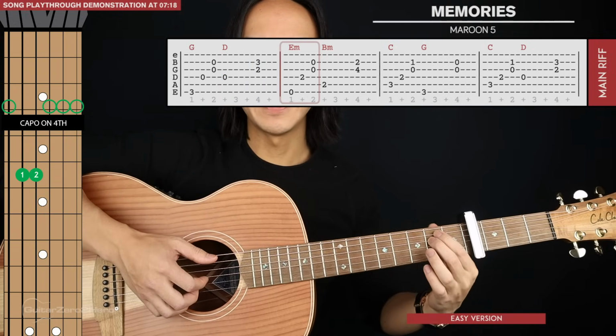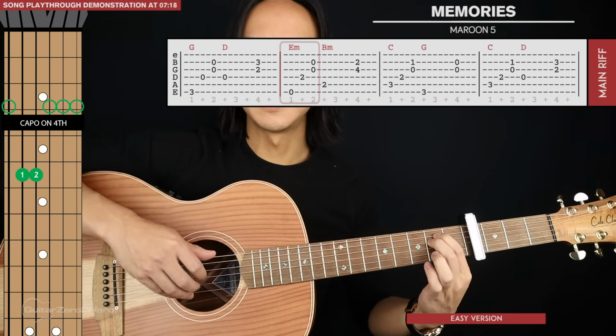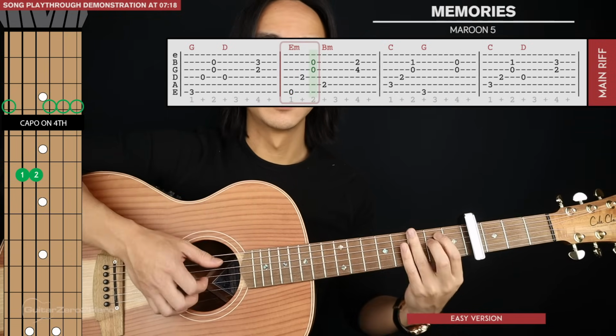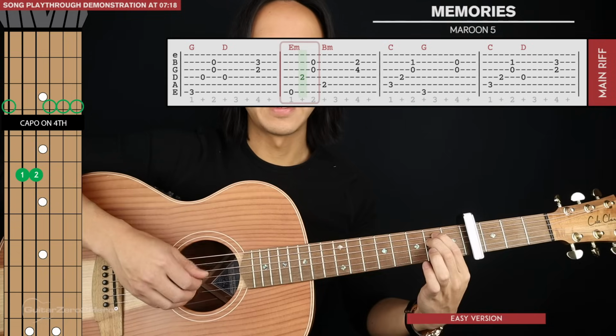Then we're gonna go to an E minor shape like this. You're gonna pluck the 6th, 4th string, and then the 3rd and 2nd strings together. So those three plucks, 1 and 2.